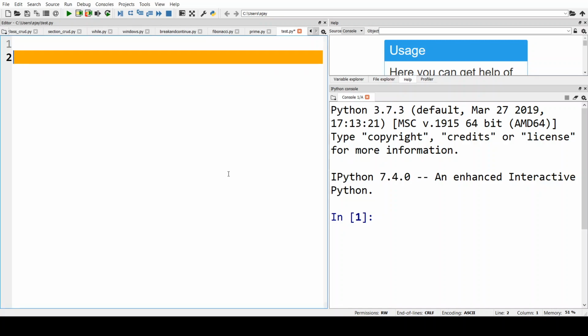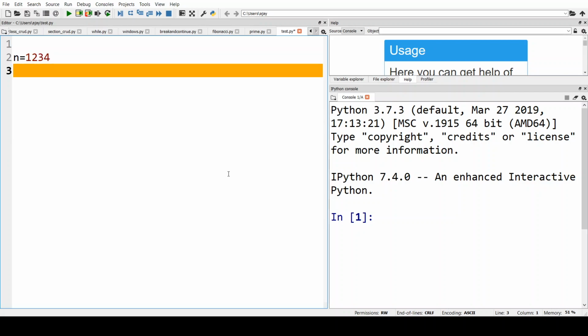Welcome students. So today we are going to develop one more program. What we are going to do is accept a number from the user. For example, n is equal to 1 2 3 4. That's a 4-digit number, and we are going to reverse this number.